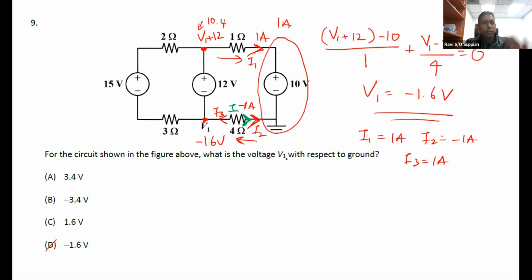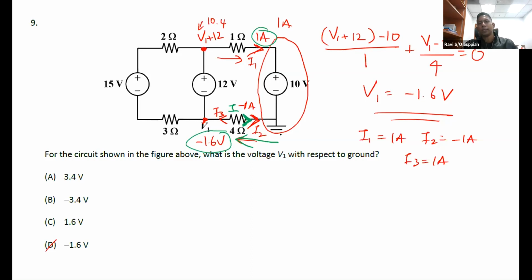Let's assume that after you calculate everything, the answer that you get for this branch here is 1 ampere. And over here you know that this is negative 1.6 volts. So you know that right now the current is flowing in this direction. So if the current is now flowing in this direction, what does it mean? That means this I has to be a negative value because now you know already. Since you know that the current is negative, the option that you choose must be a negative current, because you are now answering based on the question which has already given you the arrow.